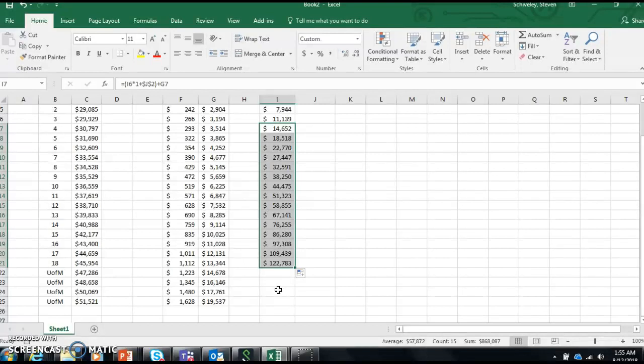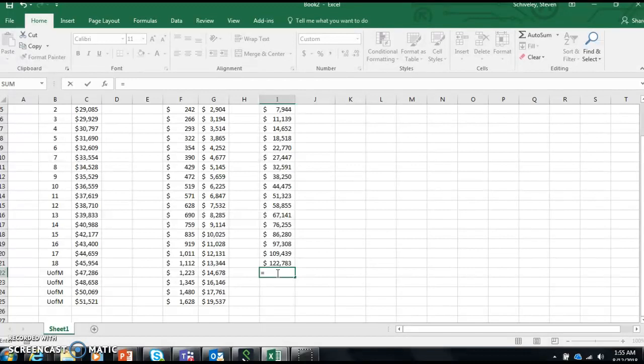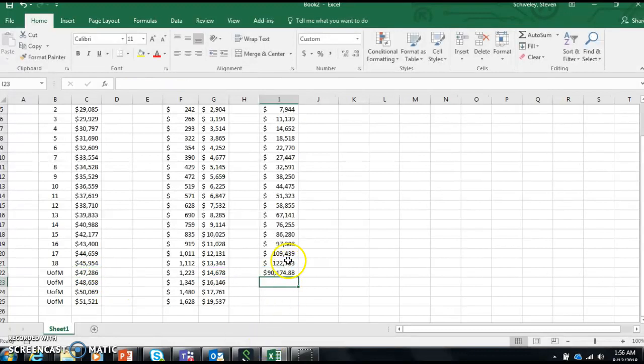fund value will be $122,000. These 4 years, the fund value is going to be different. Let's see, I'll drag it down one more. It's going to be I-21 times 6% plus the amount he puts in for that year minus tuition, which is now $47,000. Okay, so instead of going up, it went down, and boom.